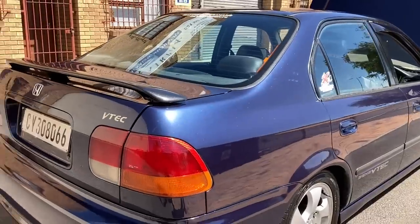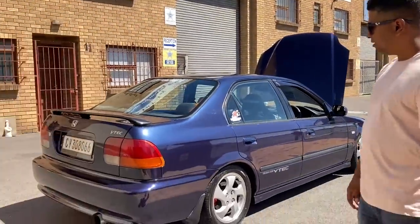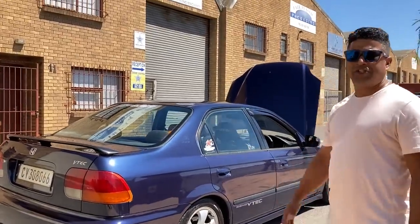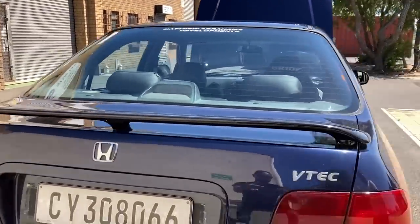And in terms of the spray on the car, it's still original. This is the original spray, a very nice color. You find a lot of 180i's with the same color. There's a bit of purple in it, and it's got a two-tone, so in the shade you will see it as blue, and when the sun hits it, it's a purplish color. This car is clean.